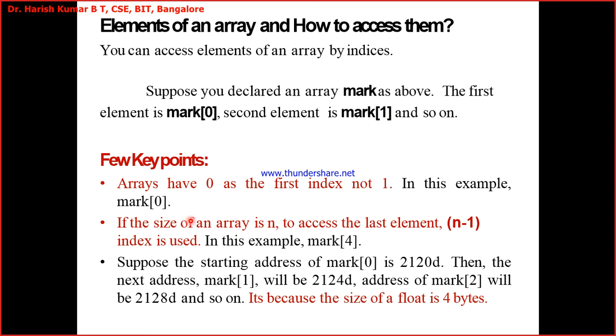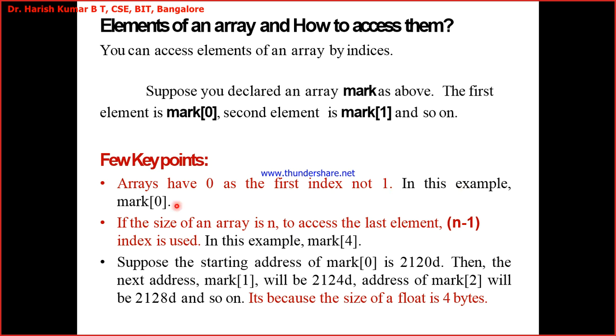And there are a few key points to remember with respect to arrays. Arrays by default have 0 as the first index and not 1. You've got to remember this: array indexes will always start with 0. If you don't want to start with 0, then you have to explicitly make the array take the index as 1. But implicitly, arrays will always take the default index value as 0. But if at any point of time you are not interested in starting the array index from 0, then explicitly you have to tell the array to start using your own index as the start value.